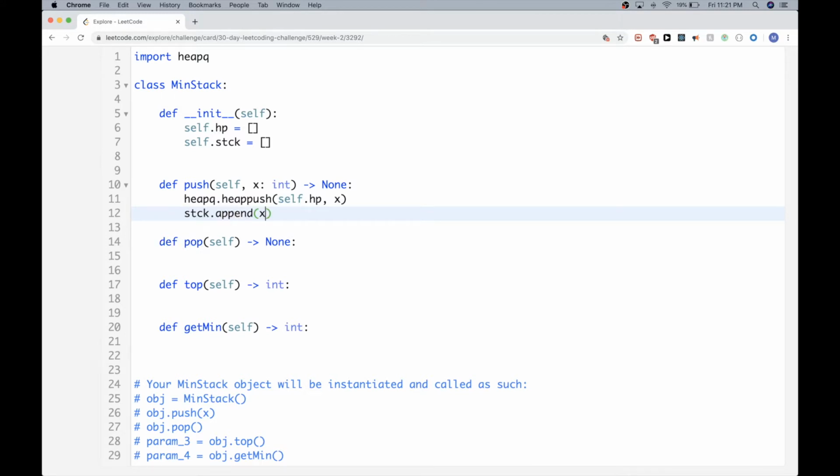Here we want to append X, and then to pop we want to pop from the stack, right? So we want to say stack.pop, right? So this is the element. That's the element we want to remove from the heap queue, from the heap, right? Yeah, so having both is not ideal because then we'll have to go and find it in the heap, and that's not ideal.